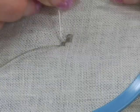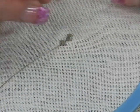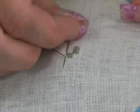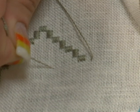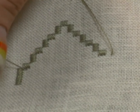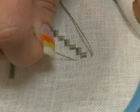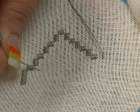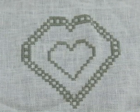As you are working your cluster blocks, accurate counting is very important because our next step will be to cut and remove the fabric threads. If counts are inaccurate, the cuts will remove the wrong threads. What you want is continuous threads between worked cluster blocks. One way to know if your cluster blocks are correctly counted is to run your needle from a block on one side to the parallel block on the other side. Watch the threads as your needle runs along — if the cluster blocks are not parallel, you'll know your count was off. You'll need to find the error and fix it before you continue stitching. I do this throughout the stitching of my cluster blocks to make sure I am on track. This is what your project will look like when all your cluster blocks are completed.